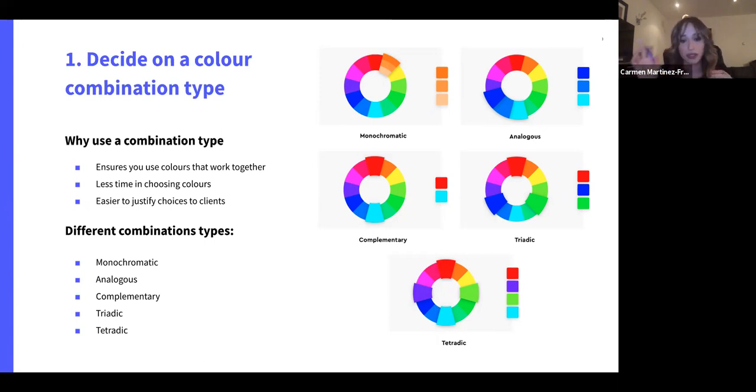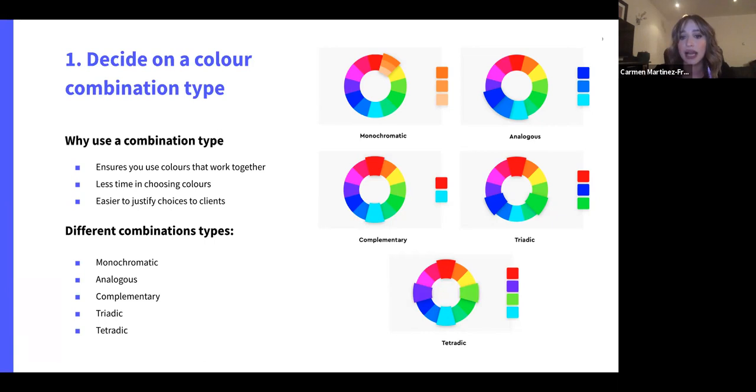So like I said before, tints are white plus a base color, and shades are black plus a base color. So that's a monochromatic color palette, and it can extend quite a bit, right, depending on the opacity that you put to those tints and those shades. And then we have the analogous color combination, which is basically colors that sit next to each other in the color wheel, like you see here on the right.